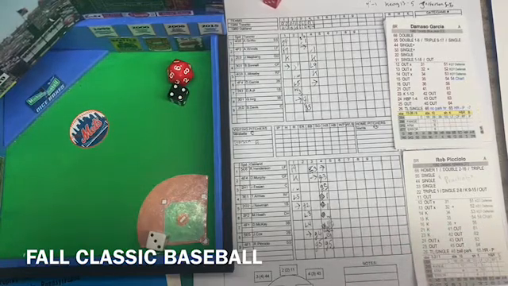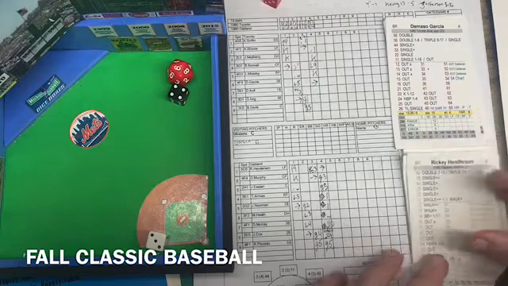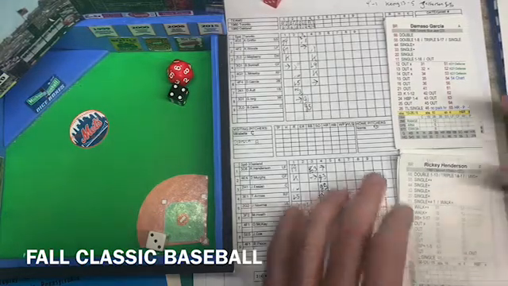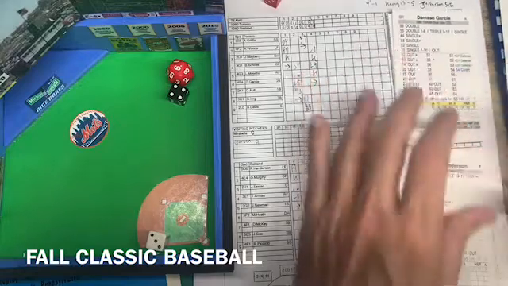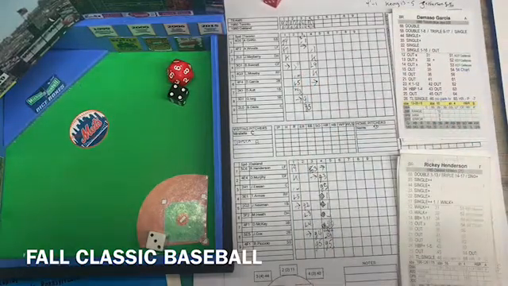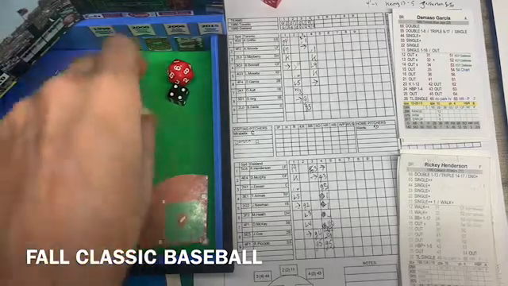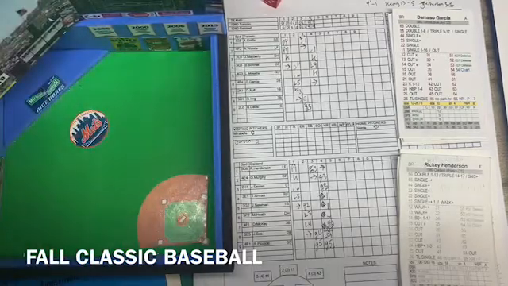So this is a game that I must highly recommend. It comes with all the players. It's super easy to play. Once you memorize the out chart, the quick outs chart, it's a breeze. And here's Damaso Garcia against our ace, Mike Norris.